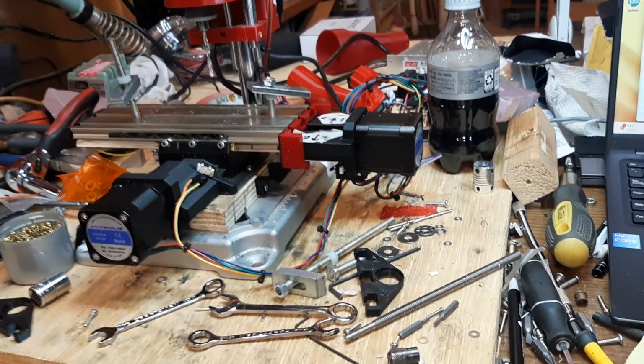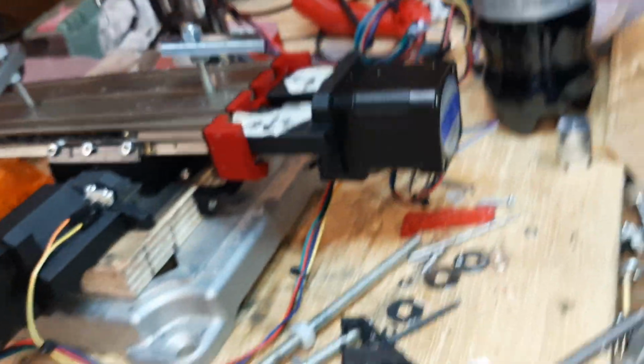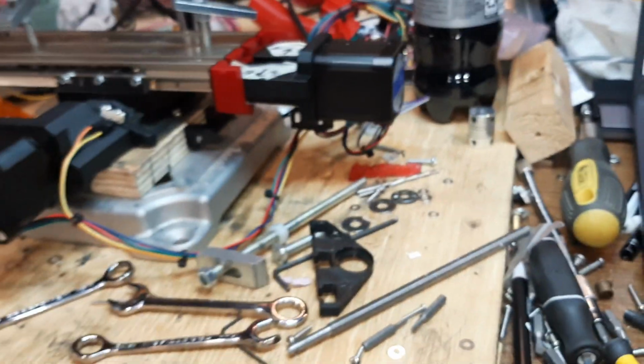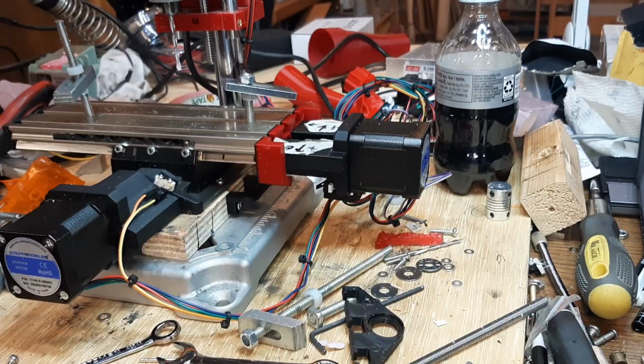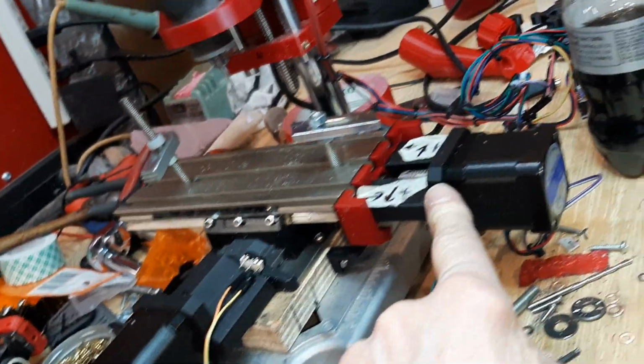Okay. Anyway, making progress. Got this part nice. Might print this part. I don't know if I have an hour. I might be able to print that in an hour. We'll see. If not, I'll have to print it tomorrow.